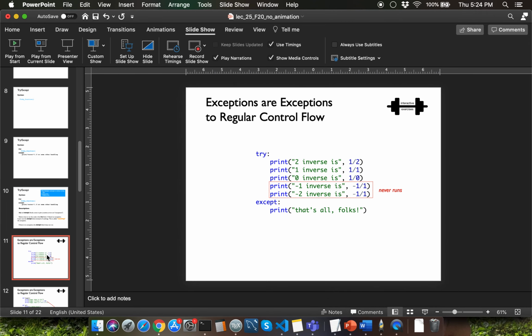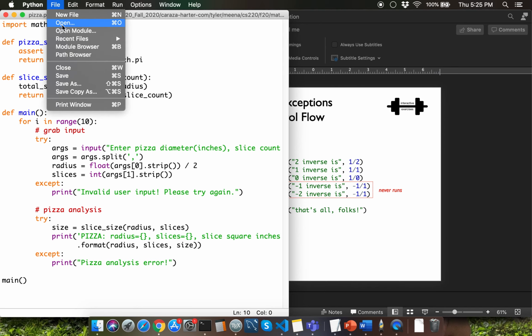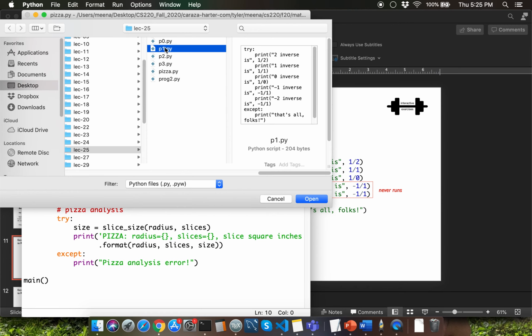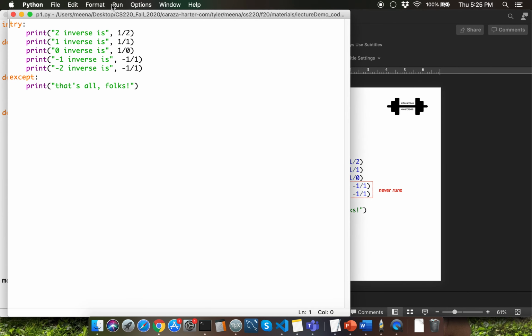The next few slides contain screenshots of examples that are provided in the interactive exercises for you. You can either use interactive exercises to go through these examples, or you can download the examples as individual programs from the code link for today's lecture. I'm going to prefer to use the individual programs to go through these examples. That's because Python Tutor does not show you the error stack when you run into an exception. So let me go ahead and open the first program that I want to go through. That's going to be p1.py.